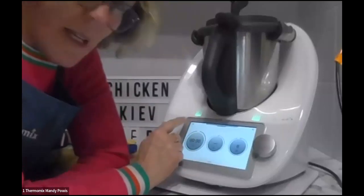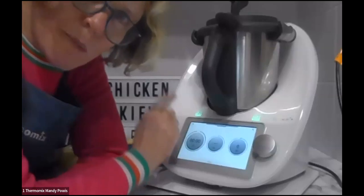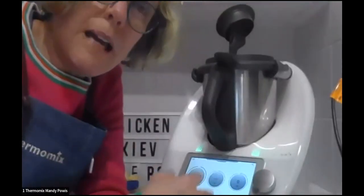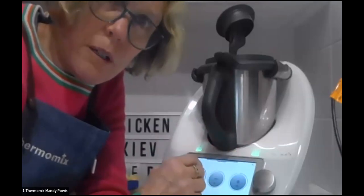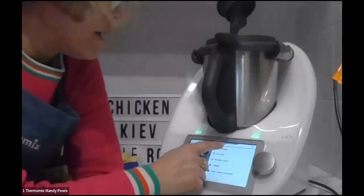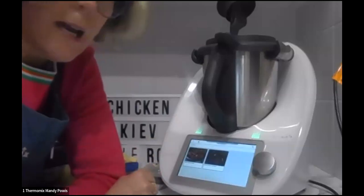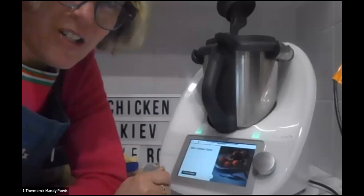I've been having a few internet issues, so to save my recipe I've made a collection just with these two recipes. If ever Cookidoo is going to be down for servicing, don't put things in your week — create a collection and you'll be able to cook those recipes. Going to the three lines, then 'My Recipes' — 'Created Collections' — here we go, 'Retro' — and I'm starting with the mini chicken kiev.